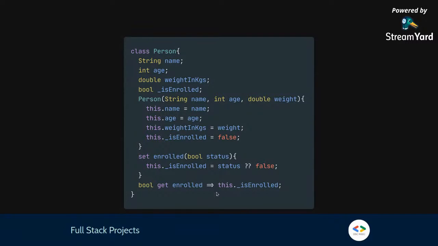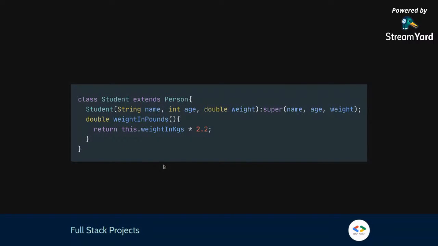It is something very similar to isEnrolled, then curly braces open, and if I write inside it return this.isEnrolled, it is the same as that. I can write what I said in one line like this. That is why I have this bool return type over here.